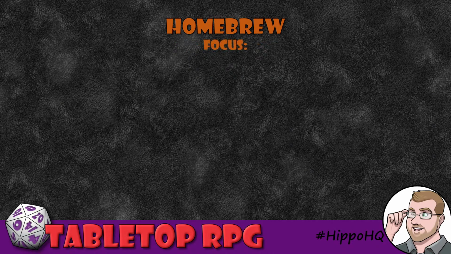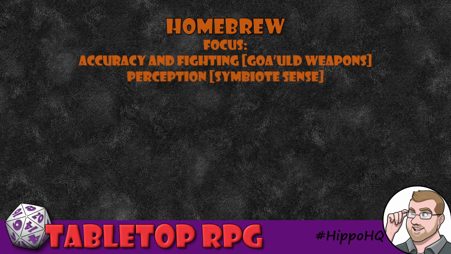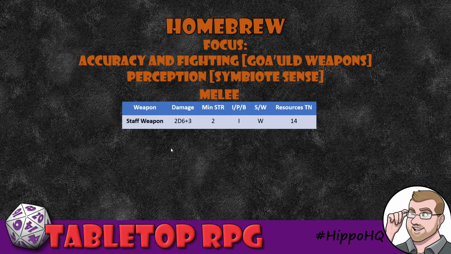And the last homebrew rules will be a focus. We have accuracy, fighting, gold weapons, and perception, symbiote sense. We then have the melee weapon of your staff weapon, doing 2d6 plus 3. It takes 2 strength to be able to wield it properly. It does impact damage and it's wounding, of which there are 2 different types. Stun damage just knocks you out. Wounding actually can kill you.